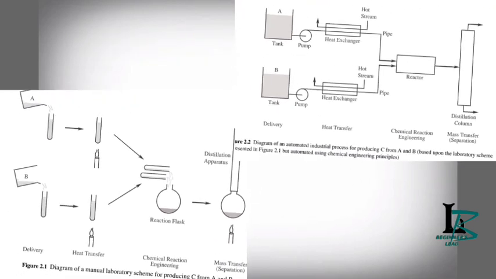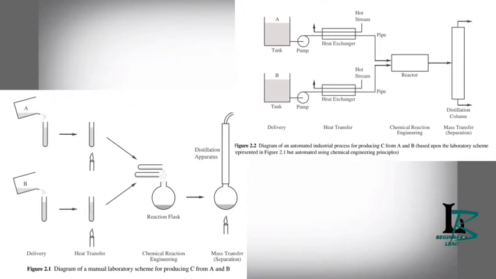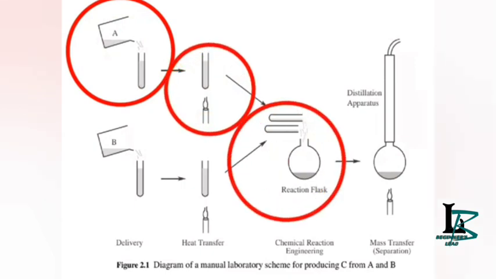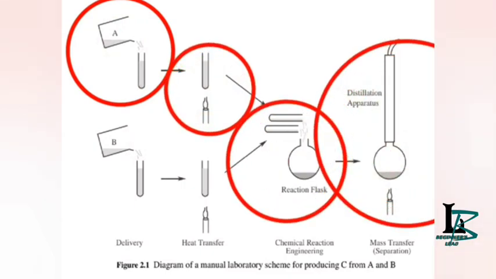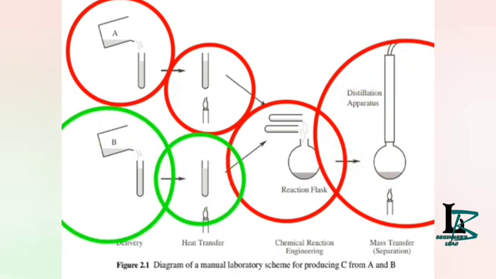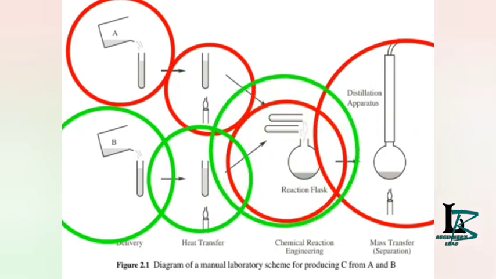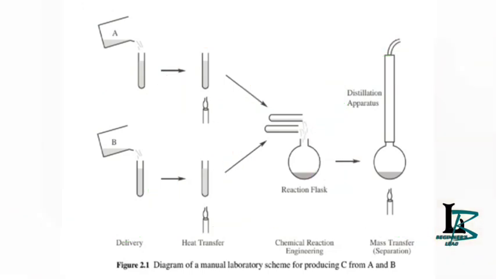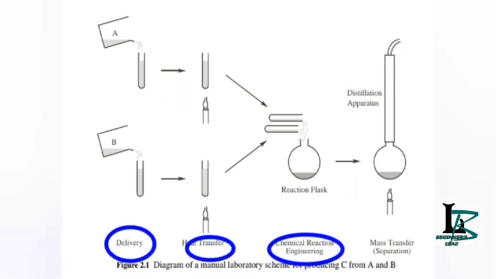Now, let us see how this reaction is taking place in laboratories and in automated implanted plants. In laboratories, chemical A is poured in a test tube and B into another test tube. Both are then heated over a laboratory burner or heater. Now, both are reacted to form chemical C. Finally, the produced chemical C might have some unwanted materials. It is then separated by boiling it off from the mixture or allowing it to settle down to the bottom of the flask. And here the reaction is taking place in the reaction flask.